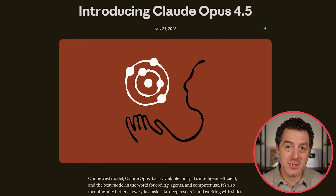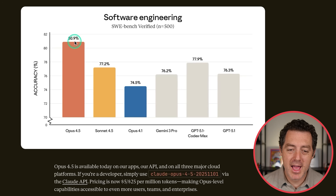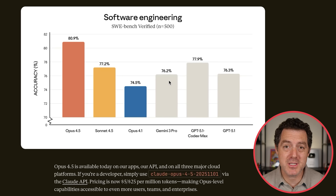This is what Anthropic is known for. Let me break it all down for you, including the new features they're launching in their developer platform. So first, let's start with the most important benchmark for coders, SWE-bench Verified. Opus 4.5 at 80.9% as compared to the previous version, Sonnet 4.5, at 77.2%. These bars look pretty far apart, but just remember it's basically only showing from 70 to 82, which makes it look like Gemini 3 Pro is way off of Opus 4.5, but it's not. But it did get a 4% jump.